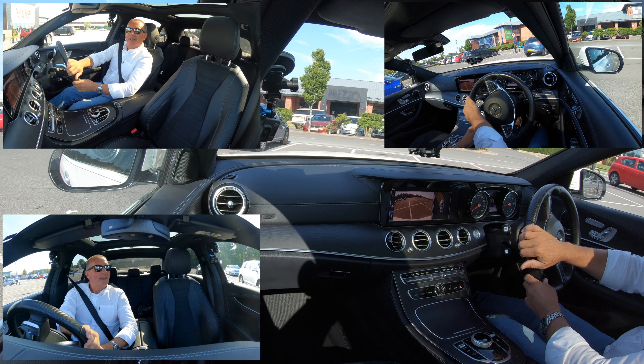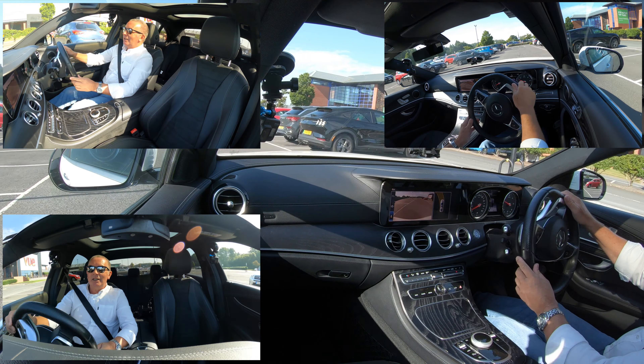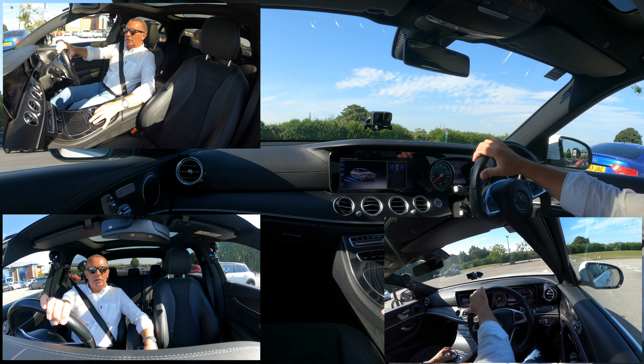I'm just going to try and demonstrate the parking, the auto parking. Somebody always cocks me up when I try and do this — this chap here, and this lady in her old chip-fat-burning whatever it was, she's managed to do it already. She's reversing out anyway, so we'll go round again — no biggie.